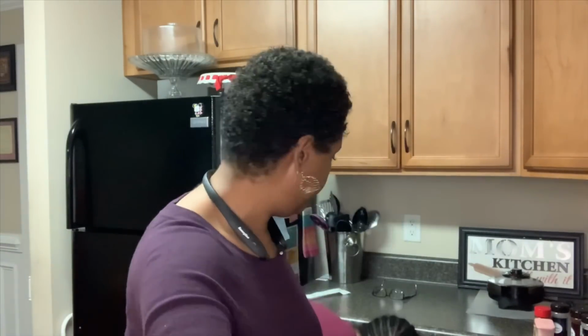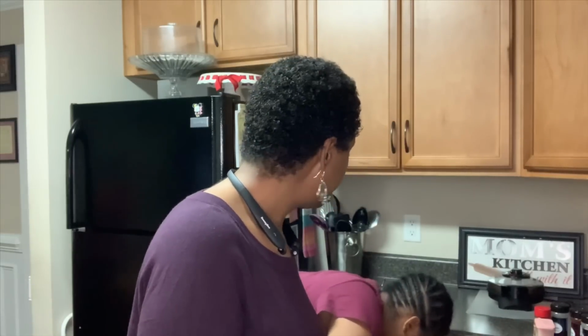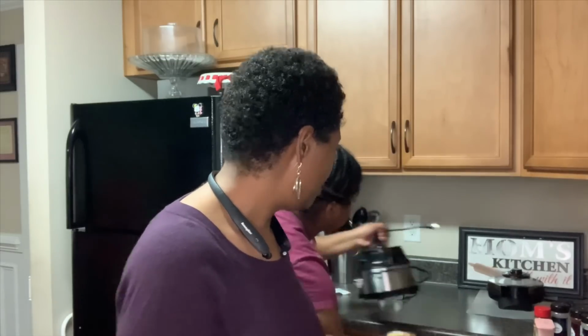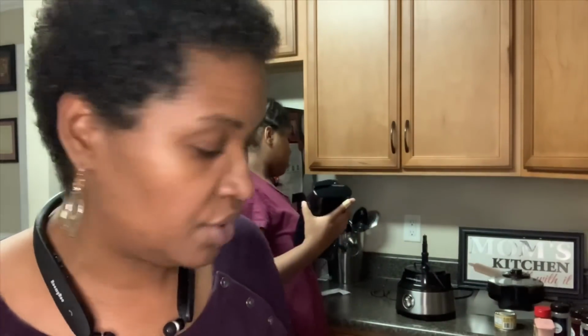Oh, will you open this one too, lovely? I'm probably going to need that to grind the chicken after I brown it. You know, sometimes it has those lumps. So whenever I grind meat now, I just go ahead and put it in the food processor because I don't like those big hunks of ground meat. I just like it a little more fine. That's just a personal preference. You don't have to do that.